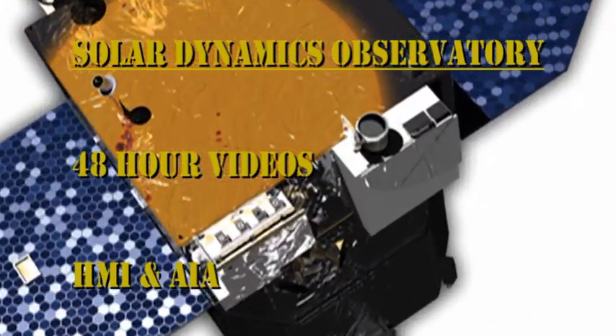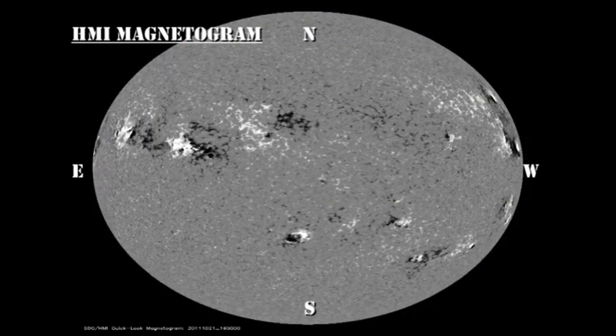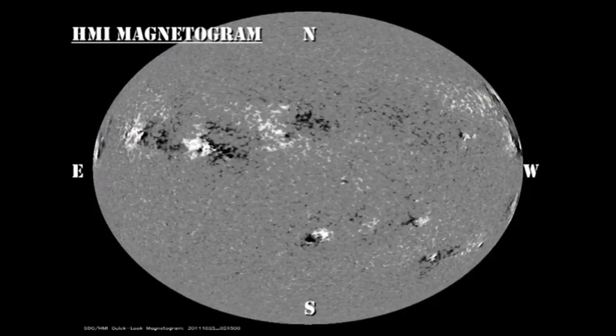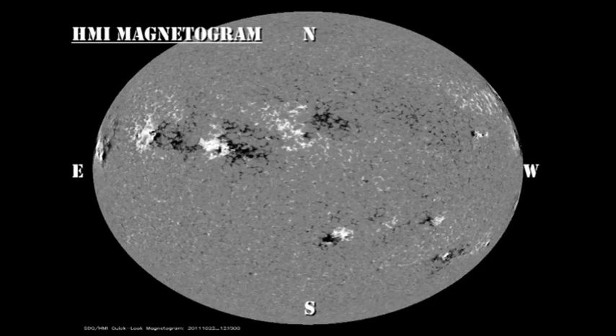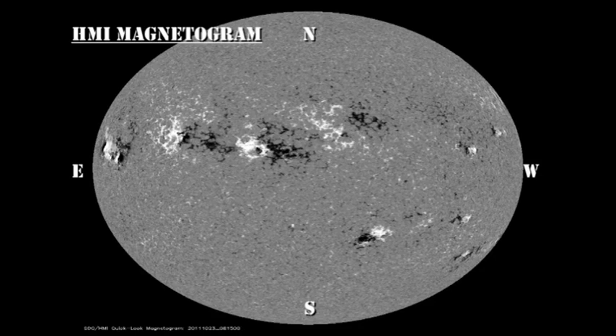So now let's take a look at the continuous development of these regions using the magnetic and sunspot movies from the HMI instrument on the Solar Dynamics Observatory. Here I think it would be interesting to follow the emergence of that new region in the northwest and see if you can see similar emergences beginning elsewhere on the disk, which would forecast the formation of new active regions.